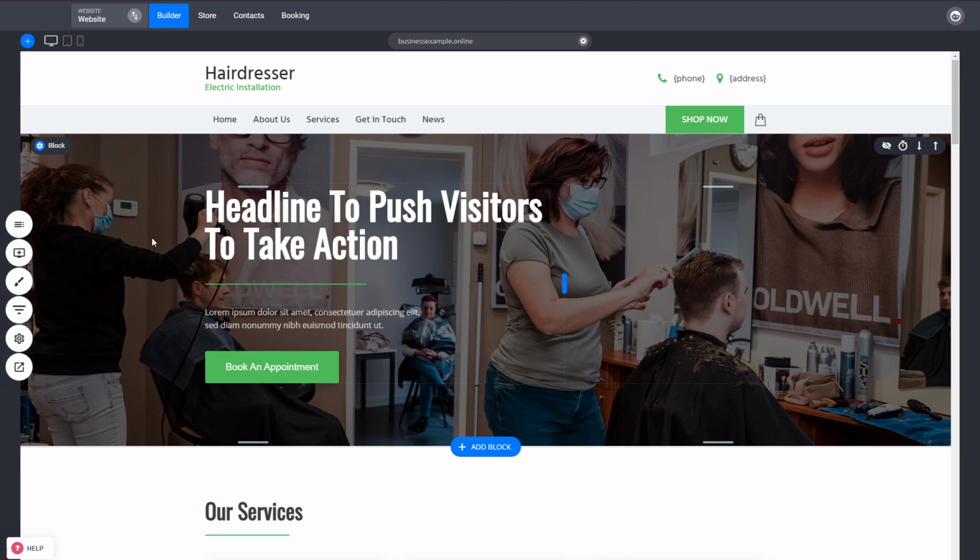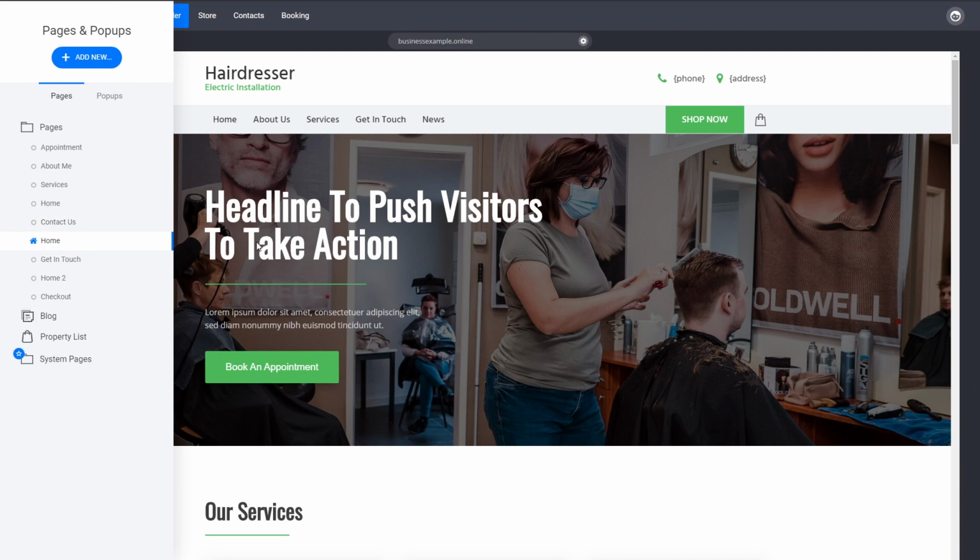Now we'll begin with actually creating our membership area, and in the next video I'll be showing you how to sell or give access to that membership area. But first, let's create the content that we'll be sharing with people. Now, when building a website, I like to organize things into folders. You know that from the Pages button you can access your pages in your website, and they're in the Pages folder.